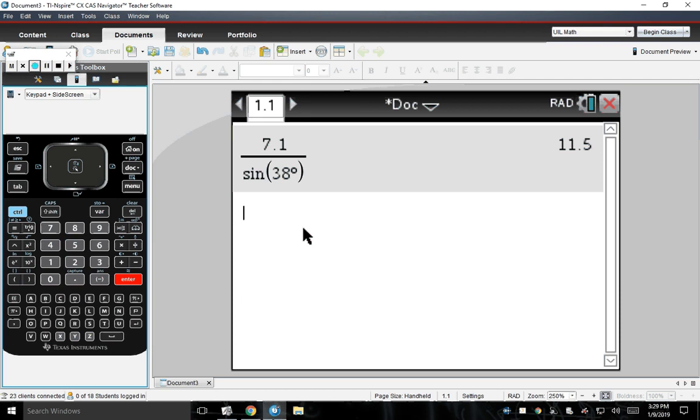How many decimal places do you think I want you using, unless otherwise specified, for this entire semester? 3 decimals, okay? So how do I get 3 decimals if it only shows 1? Go up, press enter, and it'll pop everything up. So I want you to do 3 decimal places, so it'll be 11.532.